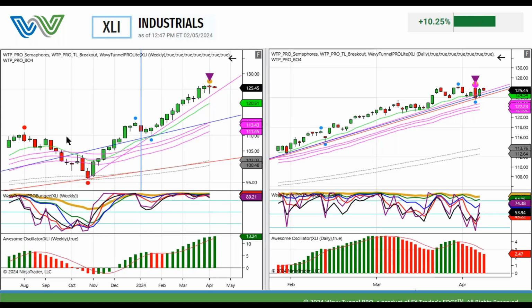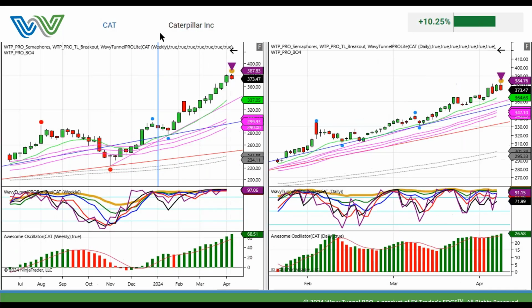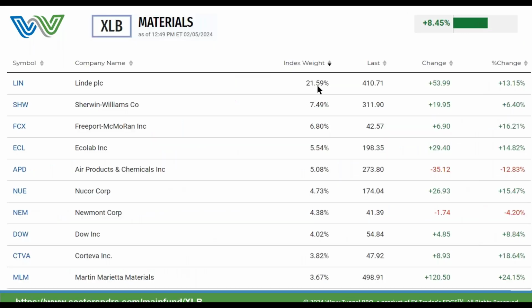Industrials, let me just put the year to dates on my other. Okay, it's up 9.8% per year, okay, as of today. So when I took it 2 days ago, it was up 10.25%. So we've come down a bit on this. And looking at Caterpillar, it looks very much like the sector itself, performing very, very well. We initially went down 2 days into the new year, and then we've moved steadily higher.